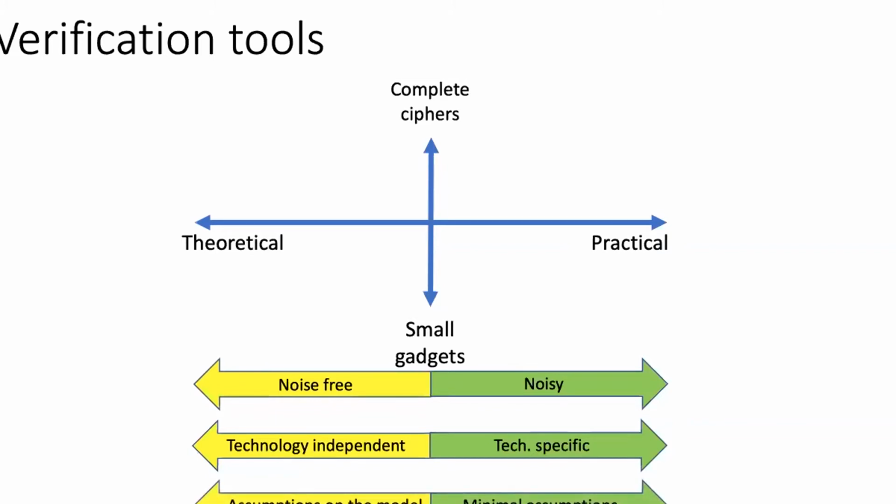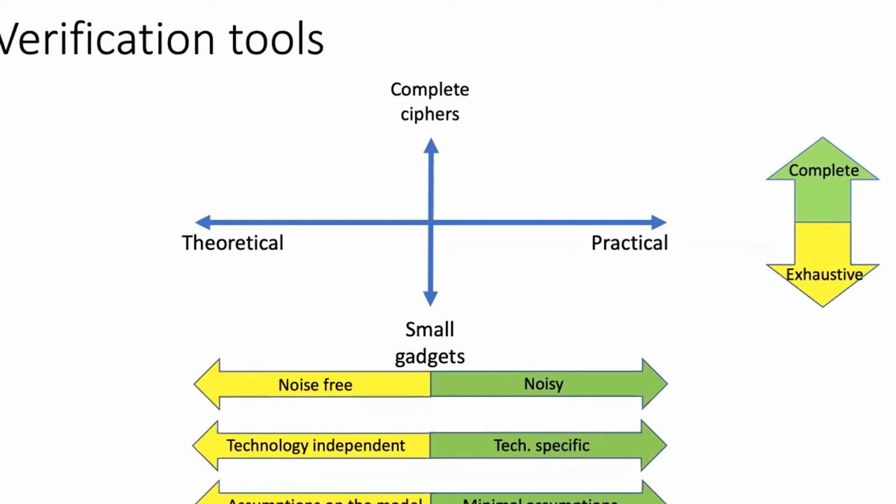With the downside, or we could say, from theoretical evaluations, is that we have to make quite some assumptions on the model. Since we work at a more abstract level, we rely on the model that we define for providing a good security assessment. If the model fails to describe the security, the physical threats that we face, then our verification will be useless as well. On the other hand, more practical evaluation methods make minimal or no assumptions on the security models, and they just provide a security assessment from the implementation as is.